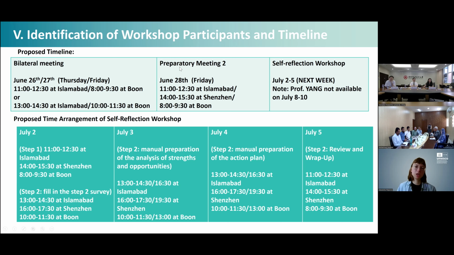Yeah, I wanted to also say, I will just quickly jump in. Sorry, Joy, because for us also, if we need to have that bilateral meeting tomorrow or the day after tomorrow, it's a bit too short. So I would strongly suggest that I meet with Professor Mukhtar at the end of this week, and we have the second preparatory meeting during next week, if possible, please. Thank you. So are you all suggesting that we have preparatory meeting two next week, and we just move the self-reflection workshop afterwards? Yeah, maybe.